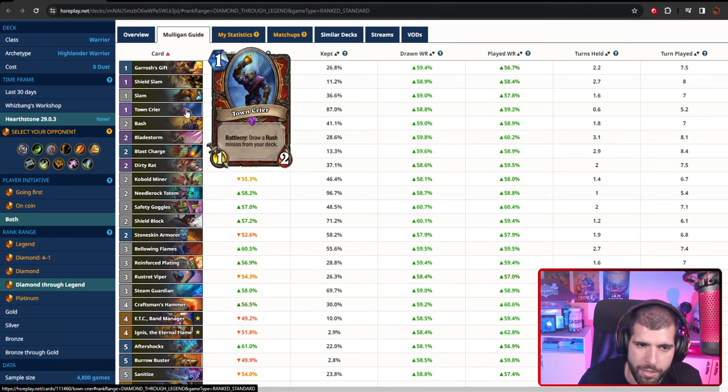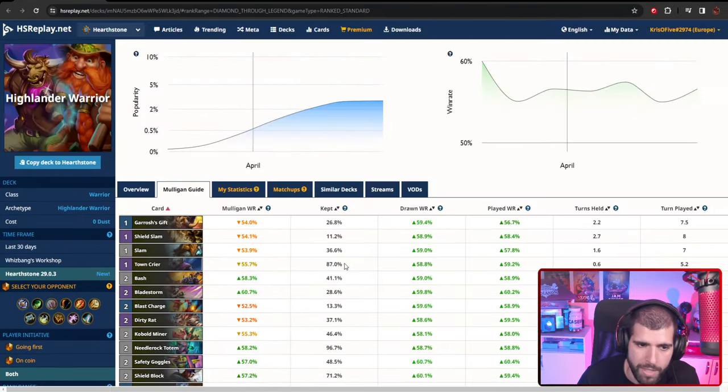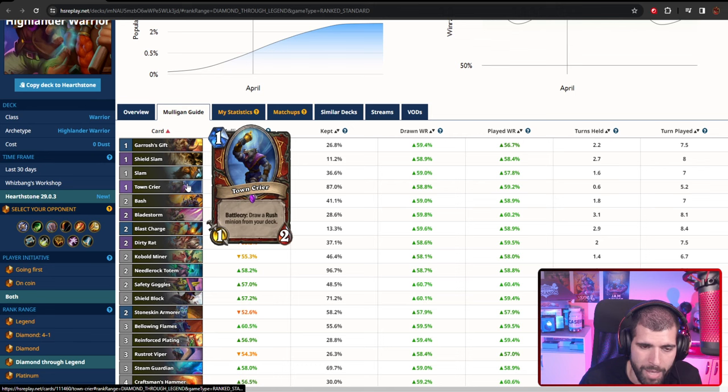Town Crier is in here, so you can draw your Zilly or your Excavate Burrow Buster. Nothing else in the deck. Keep in mind, if you have Bran active, this thing is going to be drawing you two cards, so make sure to make enough room for it. But also keep in mind, you only have two Rush Idiots in the deck, so if you already drew those, it's going to do absolutely nothing.